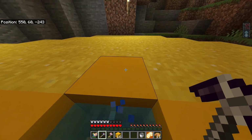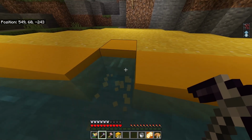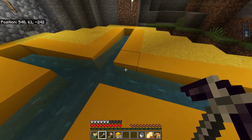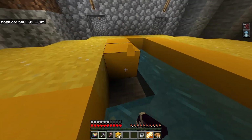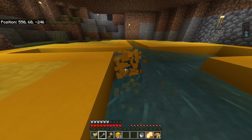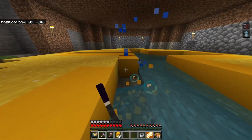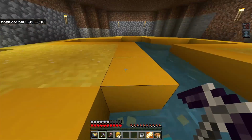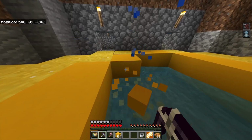I like to mine out in these paths, in these straight paths from the center. And what you'll notice is now everything on the side of those paths is also concrete. So now we're slowly letting that water touch more and more of the concrete powder, turning it into concrete. Now we can take out these sidewalls that we made, like so. Oops. See, sometimes the water just pushes you randomly in the terrain. Just be careful. Just like that. And then effectively we are mining this whole layer back out with this finished concrete.